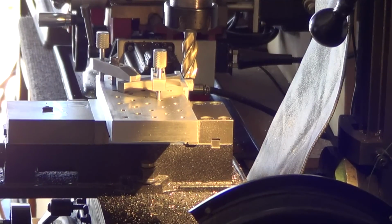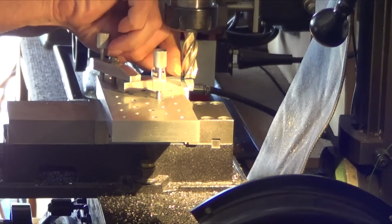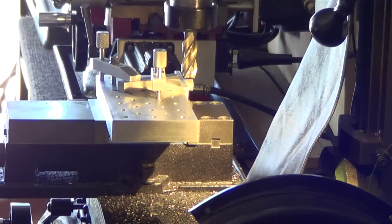Okay, lock the Z-axis. Turn the DRO off. So that's going to be the thickness of this thing, right? Yep, that looks right. That seems like that's awfully far. Double check my math, I don't want to mess this up. This guy is definitely 0.102. So calculator, 0.102 minus 0.02 equals 82 thousandths. Because looking at it, it looks like that's farther down than it should be. But I guess not. Okay.